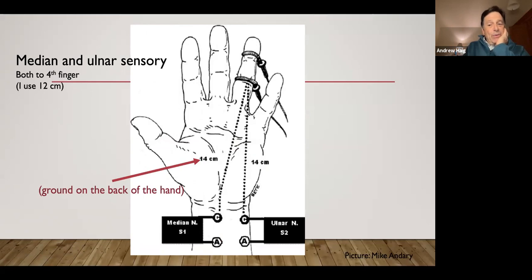Here's my favorite and most sensitive single test for carpal tunnel syndrome. You know, temperature affects nerves, so you want to measure the same finger because it's always the same temperature, right? So you've got your ring electrodes 4 centimeters apart on the fourth finger, and you measure down to the wrist, 14 centimeters. I actually do 12, pardon me, but the standards that you'll read are 14. Down to the wrist of the median nerve, 14 centimeters. You shock here, you shock here, you're picking up over the same place. You don't even have to move the electrodes. And you look at the difference. Wow, what if that difference is 0.2 milliseconds? What if it's 0.4? You're going to get used to norms, okay?